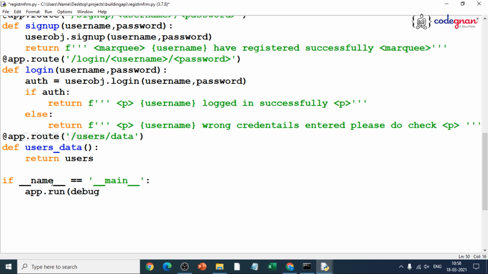In app.run, you just give debug equal to true, which we have learned earlier, because we already understood why we write debug equal to true. It is as simple as it is, right? When you go for debug equal to true, that is during development. Generally you go for debug equal to false when we are going for the deployment of production. Development is different, production is different. That's it. Now let's verify it.